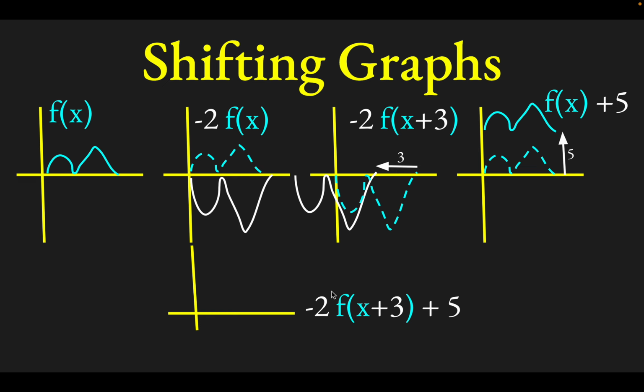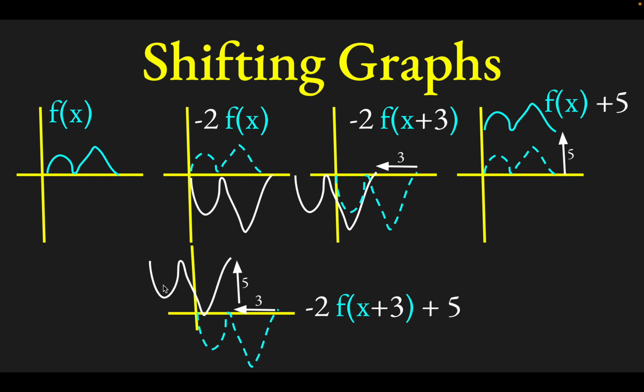Finally, we could look at something where, say, 3 different transformations are happening. We have -2 f of (x plus 3) and then plus 5. So what that's going to do, we'll notice -2 f of x is kind of right above this graph. So -2 f of x looks like this. But then what we have to do is shift it to the left by 3 and up by 5. And so what that's going to do is move the graph over here.